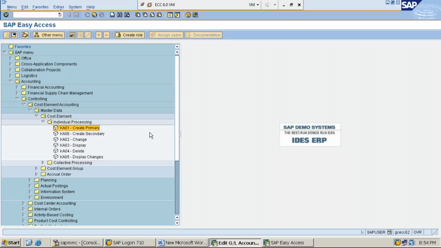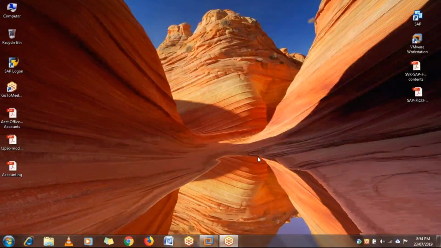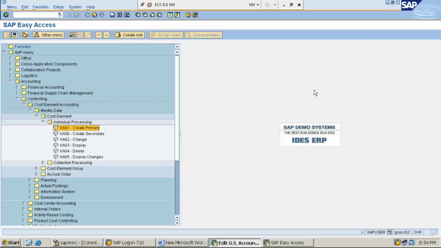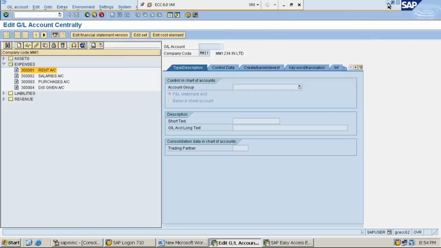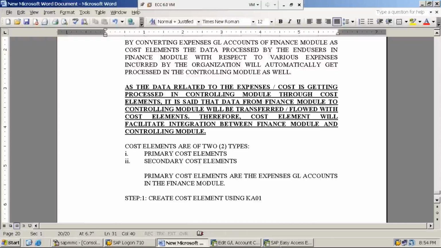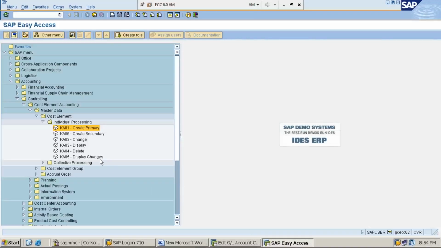It says primary, so double click on KA01 create primary.